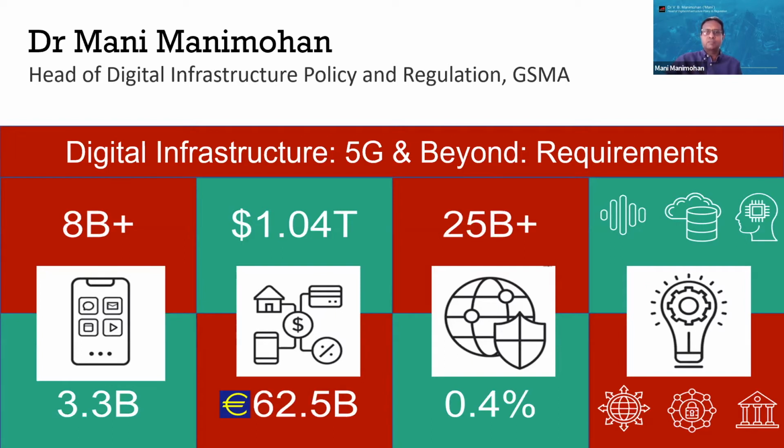The belief and the promise is that the enterprise segment will lead to additional revenues for operators, as well as unlock, in some estimates, trillions of dollars of additional economic value across the various sectors of the economy. That's why, unlike in previous generations, most governments around the world have a 5G strategy, which they never had for 4G or 3G. The European Commission, for example, published a study which said that by 2025, more than 62.5 billion euros of first-order benefits can be realized across the 4 industrial sectors. But the question really is how to unlock this potential.